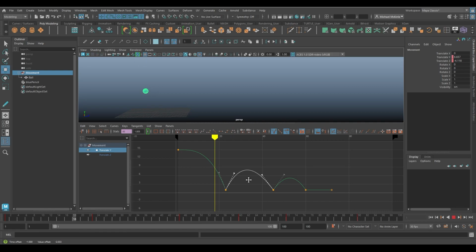Just depends on what looks natural to you. The quicker the ball loses energy, it's also kind of implying a mass to the ball. Like if you think of a bowling ball, if you try to bounce a bowling ball, you might get it to bounce a little bit, but it's going to come to a stop really soon and roll, right? It's not going to bounce a whole bunch before it just starts rolling because it's so heavy and dense. Meanwhile, a tennis ball might bounce all over the place before it finally loses energy and comes to a stop and rolls. So depending on how many bounces you have and how high they are and so on, you're kind of implying mass and how heavy or how bouncy and light this ball is.